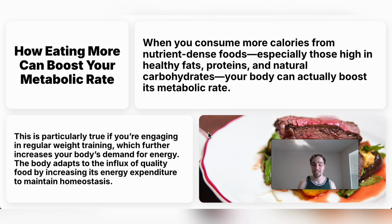When that happens, and we also are eating more in the way of food from high quality foods, right, that give us a good insulin response, then we're able to eat more of those foods than we were before, especially if we weren't doing weight training before, because that demand for fuel has gone up, not only because we're eating more in the way of fuel, but also because the muscles now need more nutrients to thrive and survive to keep that muscle mass that we have obtained so that we can continue to feed them and get more of the benefits that come with higher levels of muscle mass, right?